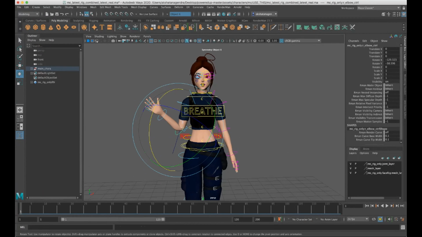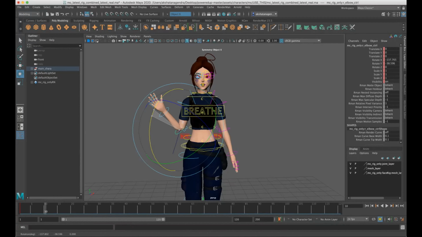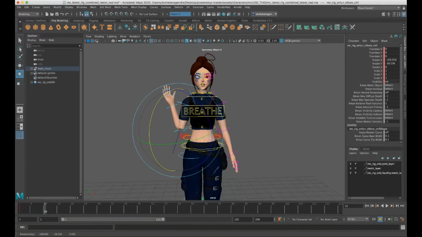This is what we're going to use to create animation. So I'm going to create a keyframe here. This is going to be our starting position. Now I'm going to arbitrarily go to frame 10. This is where our next keyframe is going to be. So I'm going to set the next position that I want the hand to go to being around here. And then I'm going to set another keyframe.